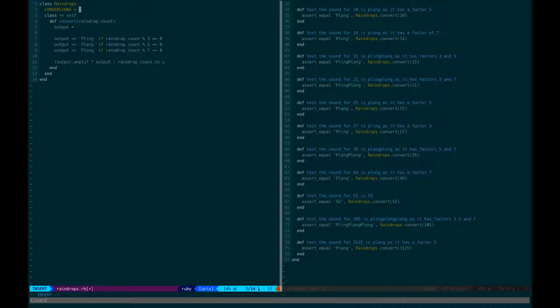I'm going to make a constant hash here called conversions to go from the numbers, the factors, to the strings. And so get these strings out of there.